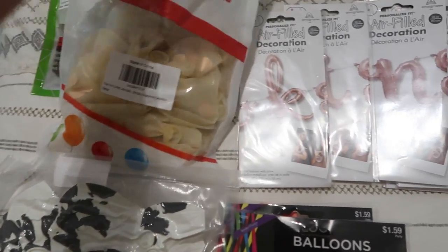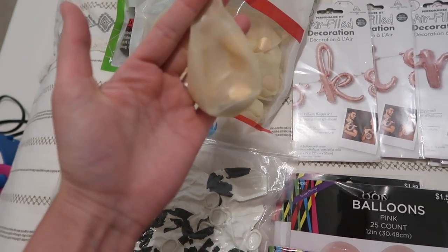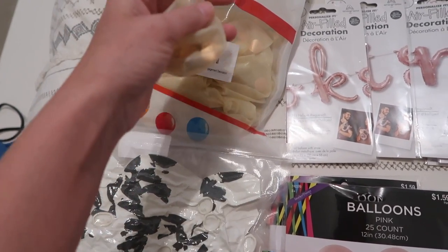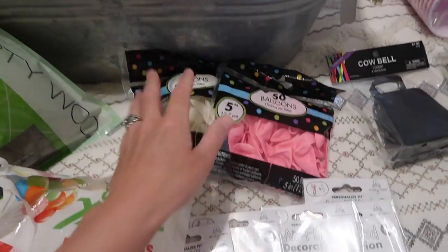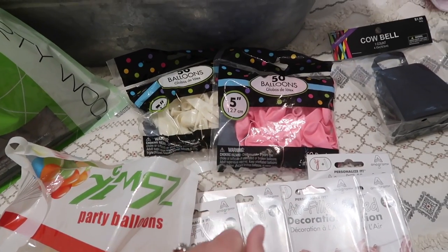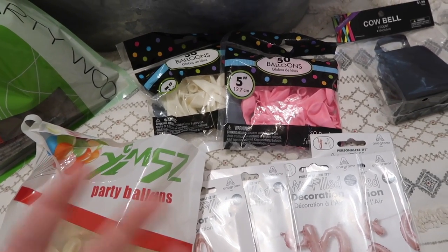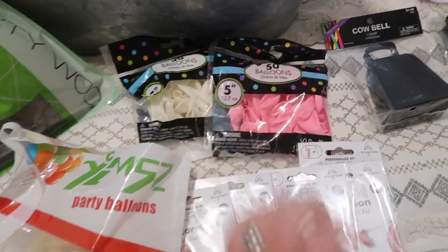These are confetti balloons that have rose gold confetti inside of them. So they blow up clear and then the confetti inside is like that nice rose gold color. I got these from Amazon. And then these little mini balloons I got from Party City. They're a pack of 50, 5-inch each. And these are going to go just within the balloon garland to add a little more size, or just to add different sizes to the balloon garland. So that's that.